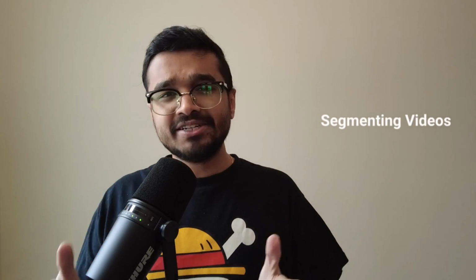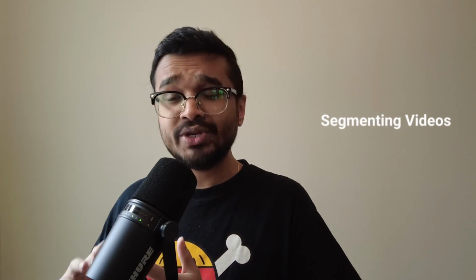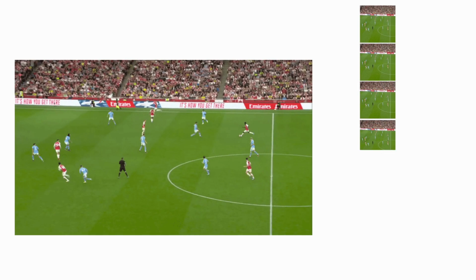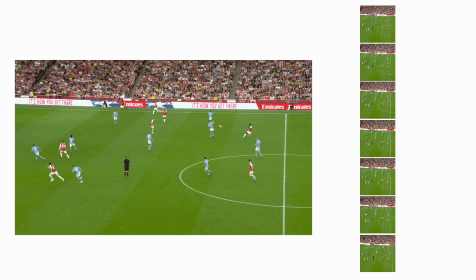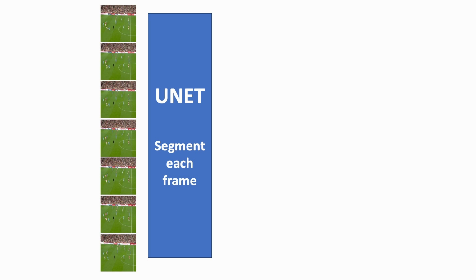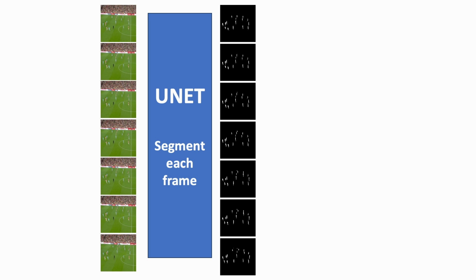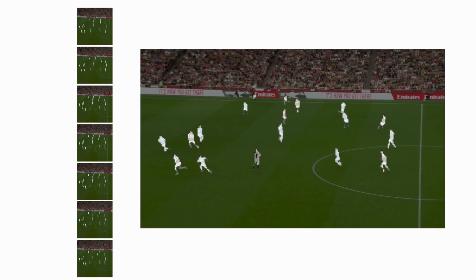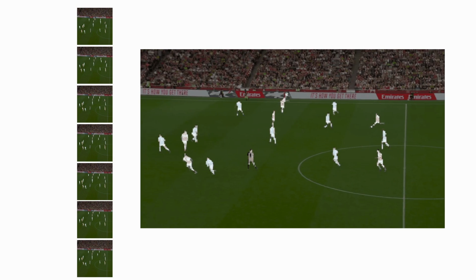So we trained an image segmentation model, but during inference, we need to segment entire videos instead of a single frame. Using a Python library like CV2, we can extract individual frames from the video and send them to the UNet for batch predicting the segmentation masks independently for each frame. And after the segmentation is done, we can concat them and do some fancy image post-processing steps to overlay the predicted mask on top of the input video. And voila, we got ourselves some segmentation video goodness.